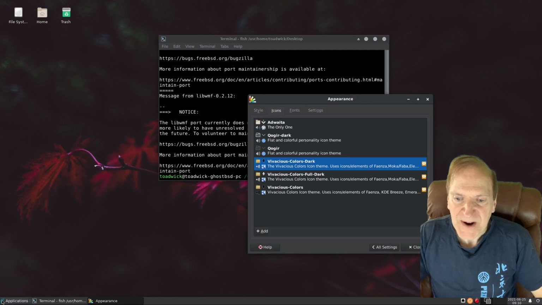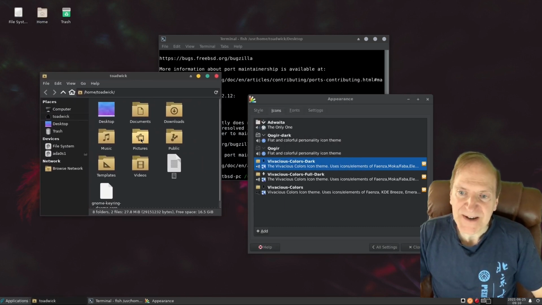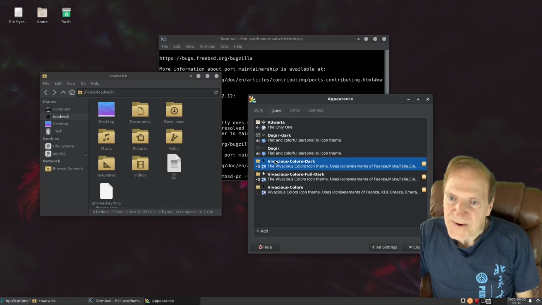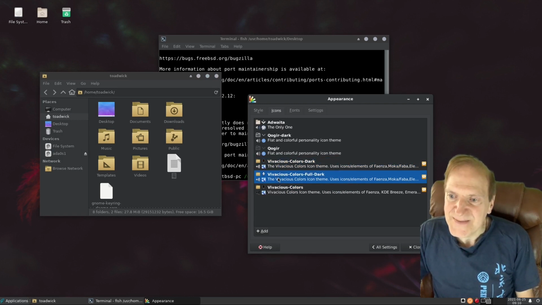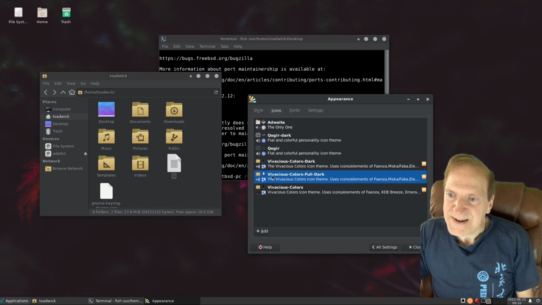Let me open up my Thunar here so we can get a better idea of what they look like. Oh, okay, yeah, that looks pretty good, actually. I like that gold color on the icons. That's pretty cool. Colorful. That looks like it changes the home icon in your side pane there between a light color and a dark. So that's kind of cool. Maybe I'll go with the light color there.